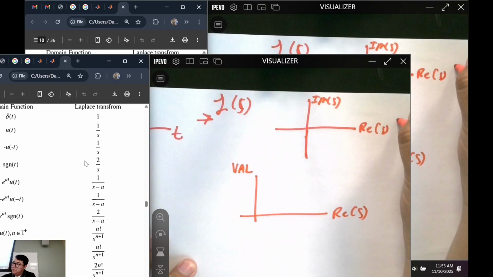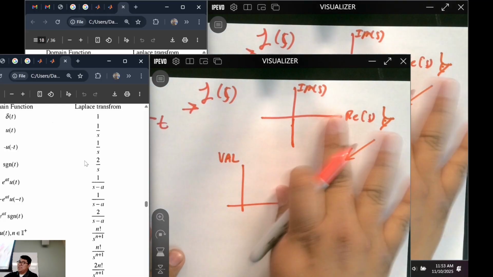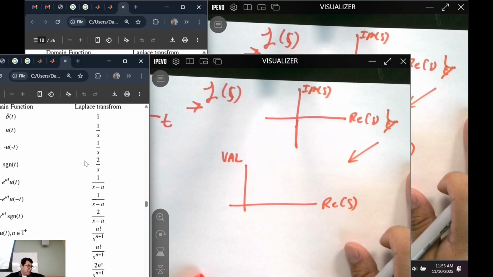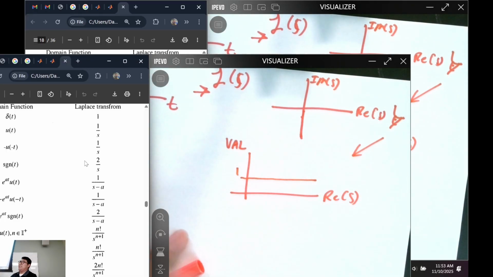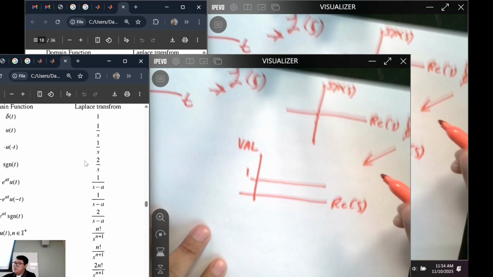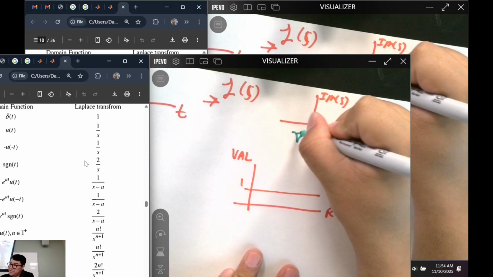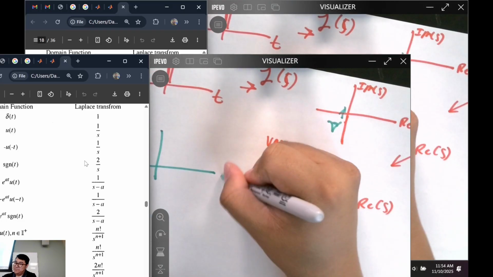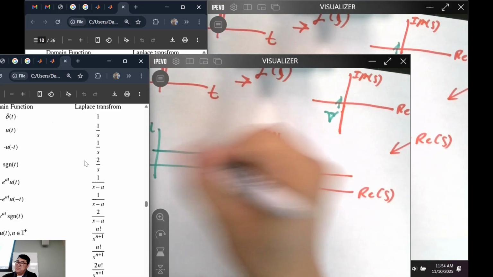So if I were to put my eyeball here, and I'm looking through what this axis is, correct? Is that good? You're going to see that this level is just going to be 1 for the delta function. Is that good with everybody? And better yet, let me show you a special eye. If my eye was like this, looking this way, let me show you a secret. Imaginary S, some value. It's also going to be 1, correct?